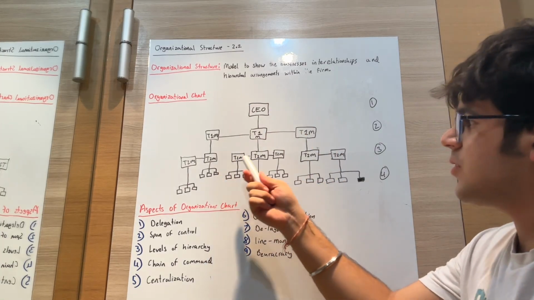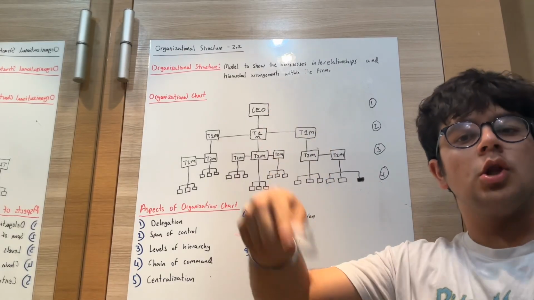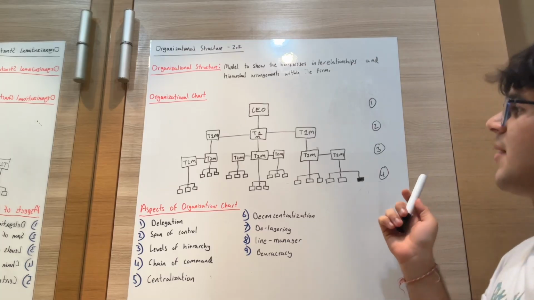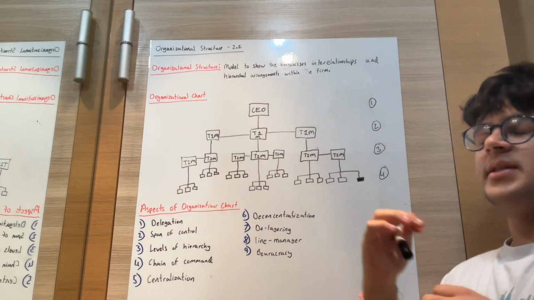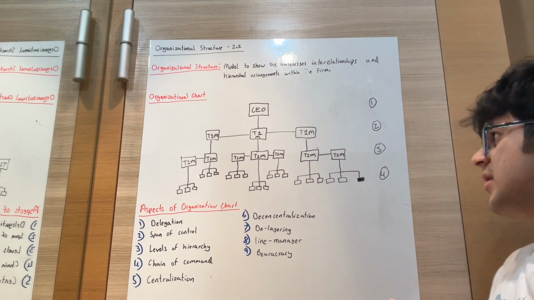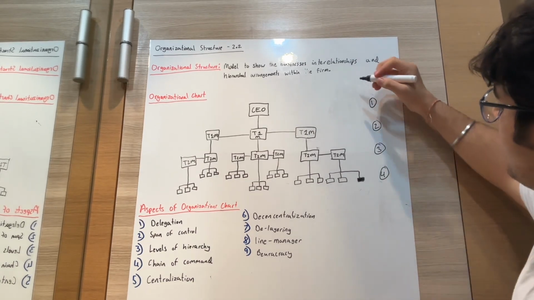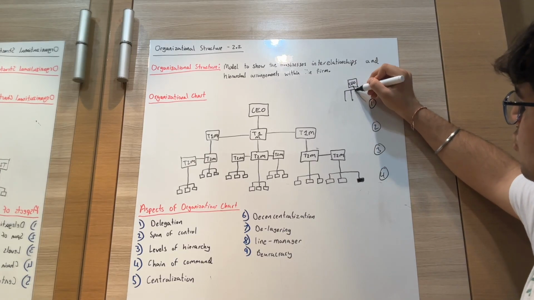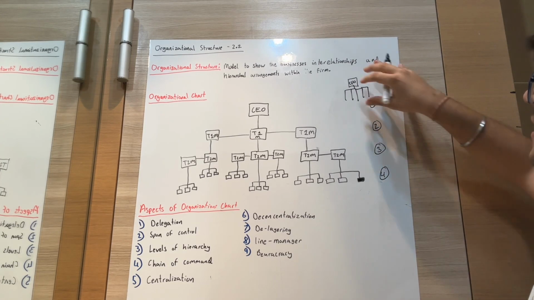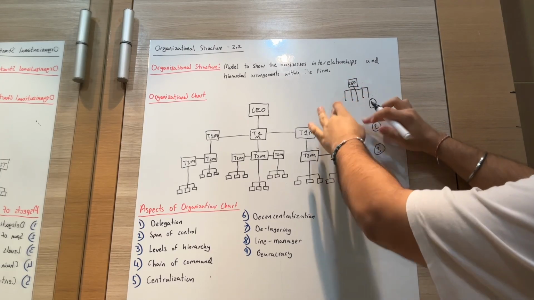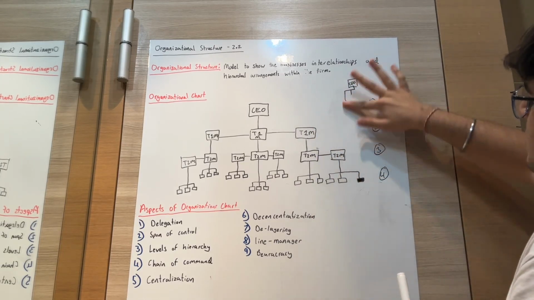So if there was not this many managers, the CEO would need to make a lot more decisions by himself. Otherwise, the managers will become redundant. This is why when you have a lot more managers, it's a more decentralized approach, because your managers are delegated to do separate tasks. But if we go back to the old example, it's a CEO here and it's just 1, 2, 3, 4, 5. That's very centralized, because all decisions are made by the CEO towards employees.